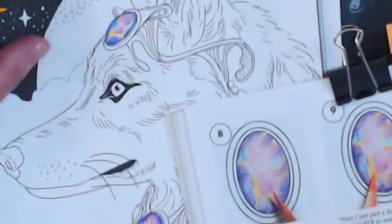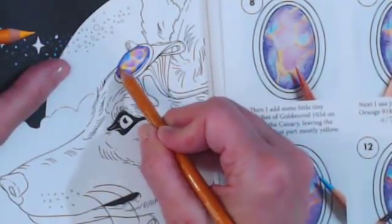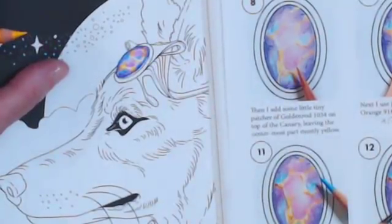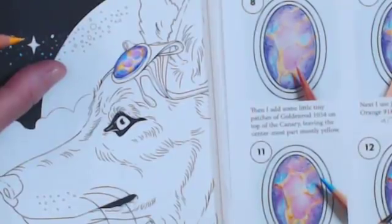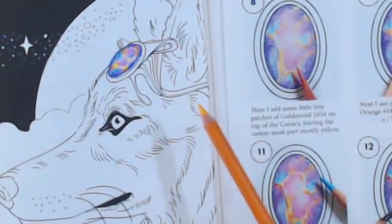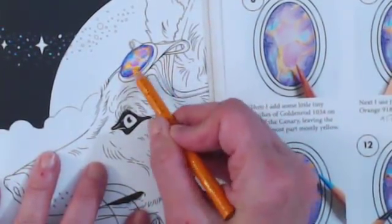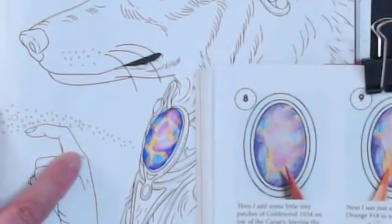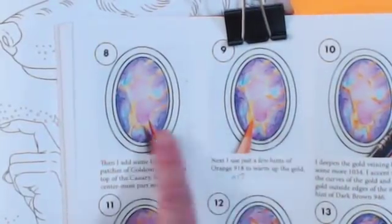Okay, so now let's come up here on the top. Same thing, kind of around the... This is very small, and it's very subtle too. Alright. Next, I use just a few hints of orange to warm up the gold. So now I'm just going to patch in just a little bit of that. This is the one we're working on. It's not that much different from this to this, just slightly.